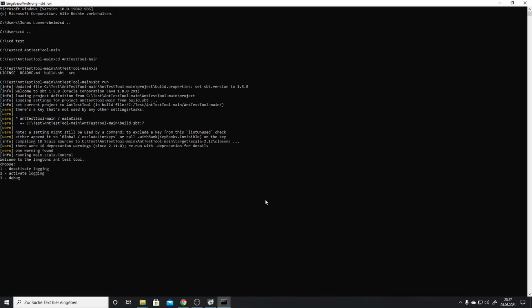So let's have a look at the main menu. You can see here first you can decide if you want to activate the logging, but you only need it if you want to export the log. At the moment I'm not interested in this, so I would like to deactivate logging. And just so you know, if you activate debug, you have activated logging, and in addition you get very, very many print comments everywhere. So this will really slow down the tool. So I'm just deactivating logging at the moment, and then we have to choose a dimension.